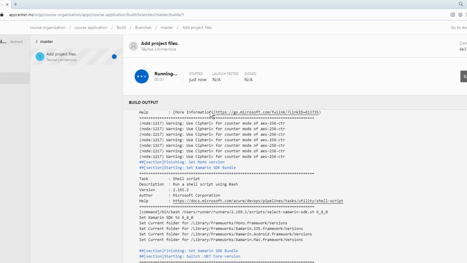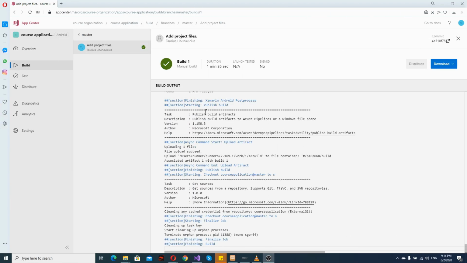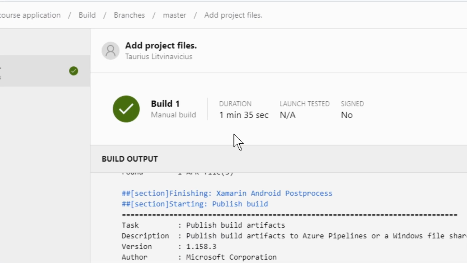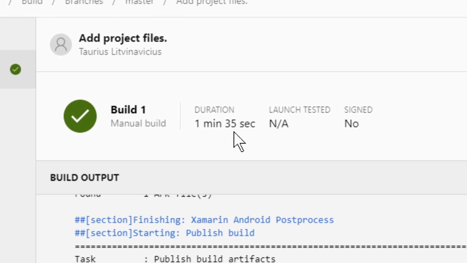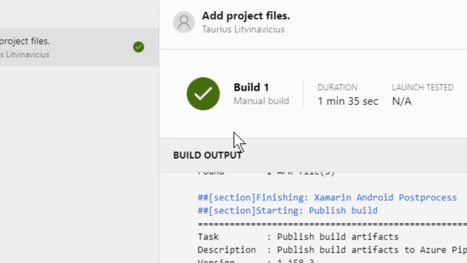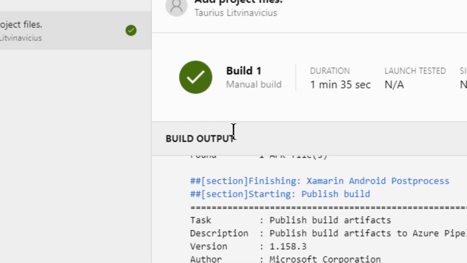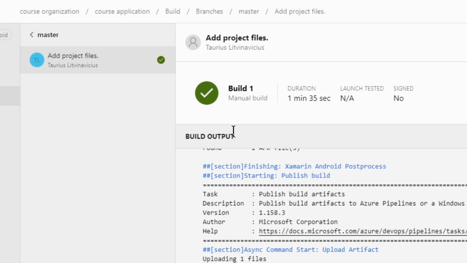Let's see, it's running, so let's wait for it to finish. Now then, the build has finished, and it was quite quick, only 1 minute and 35 seconds. You see, we have a green check mark, which means it was successful. But on the other hand, it was quite useless at this point, because the idea is for it not just to build.